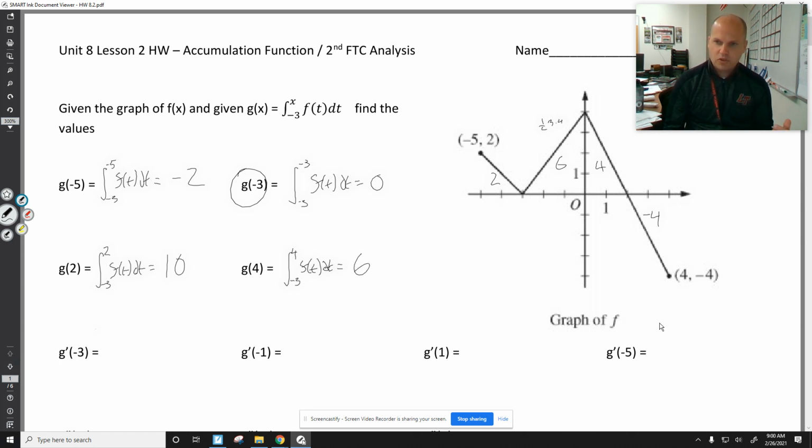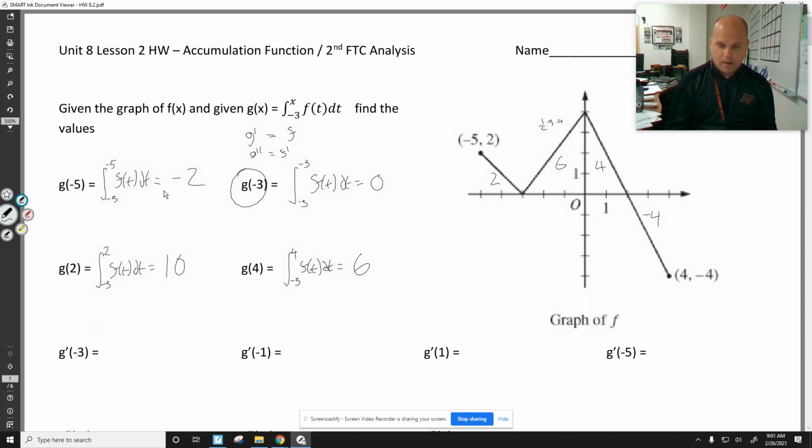Now, the next questions come from the derivatives. Well, again, if this was f, and it's like, hey, what's f prime of -3? Well, this would be like the graph of f prime. You're given the graph of the derivative. But like this is g. They're asking you, what is the derivative of g? Well, the derivative of g is just f. We talked about in class how this accumulation function, the derivative of the area, the derivative of the antiderivative is just f. G prime is just f. That means g double prime is just going to be f prime.